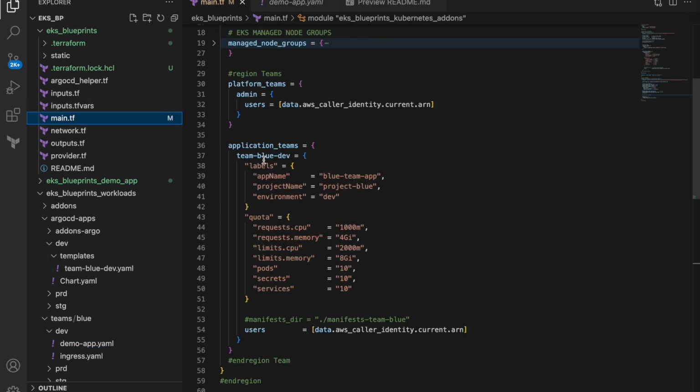That namespace will be created automatically and my application will be there. Here I have defined my quota and all the resources I require, and I have added the current user I'm using for the application team. This is pretty easy. With your infrastructure template itself, you can onboard your platform team and application team, and define the users that you need to grant access to your applications and platform teams.